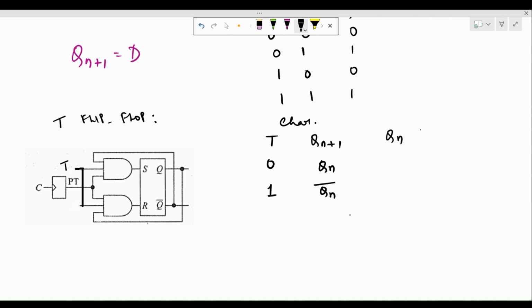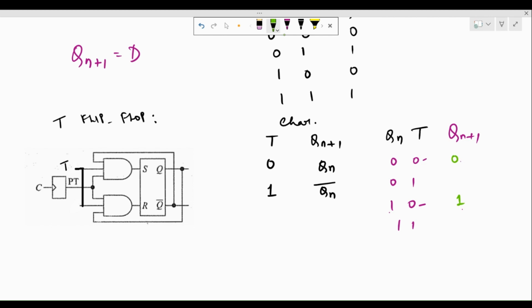So if I am going to write the expanded version of this, Qn and T are going to be the two variables on which the next state is going to depend. So the previous state and the present input, right? So 0, 0, 0, 1, 1, 0 and 1, 1. So what would Qn plus 1 be? Since T is 0 over here and here, whatever my Qn is will be retained at Qn plus 1. So I can write it as 0 itself in this case. And in the next case, I can write it as 1. This is because the T input over here for both the cases is 0.